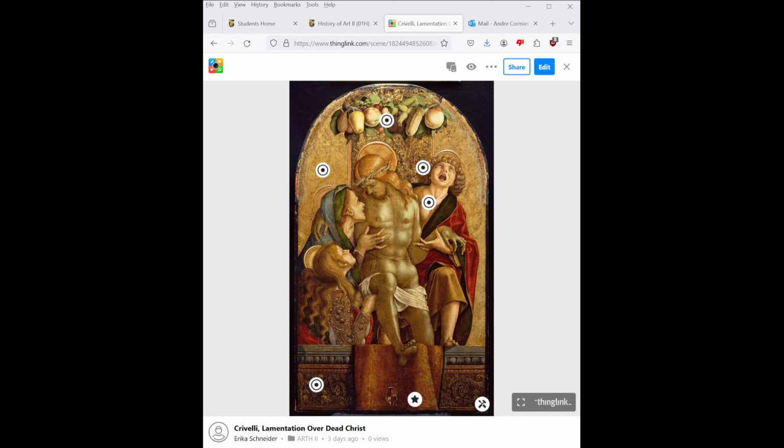The Christ's lightness in here would be contrasted when it came to Michelangelo's Pietà and other works like that, where Christ's weight is obvious and there is consideration given to that. And Crivelli does give obvious consideration to these elements, but they're not as defining as they are with artists such as Michelangelo.